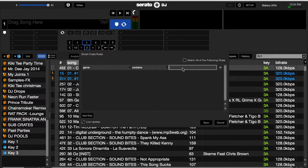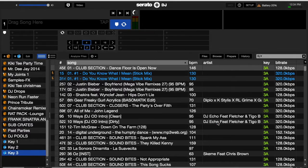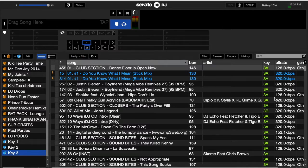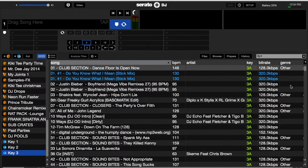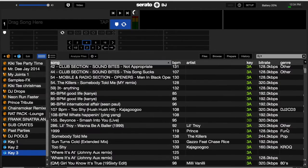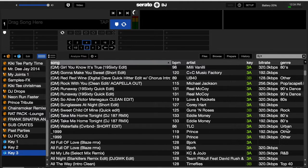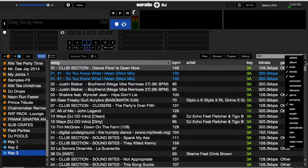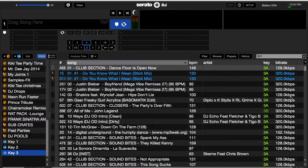Now, in the genre section, let's cancel out of here. If we go to genre, and your song does not have R&B attached to it, even though it is an R&B song, it's not going to show up in that smart crate. So you have to know that, because you're going to be missing out on a lot of R&B songs that won't be in that crate.